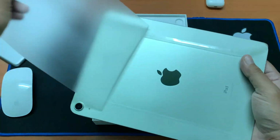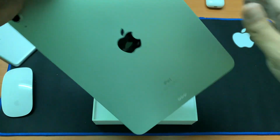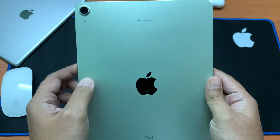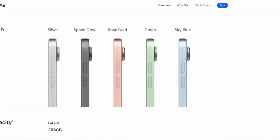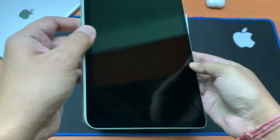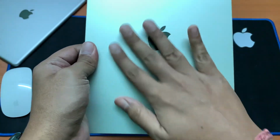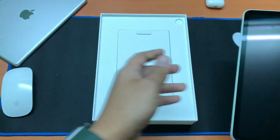Peel off the wrapper, and here is the iPad Air 4 in green color. This is more of a pastel green. This year we have 5 color variants of iPad Air. We have space gray, rose gold, sky blue, silver and the green. I must admit it looks fabulous in this pastel green shade. If you are buying one, you should definitely try these new shades.